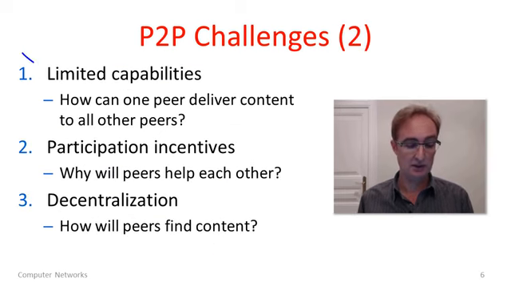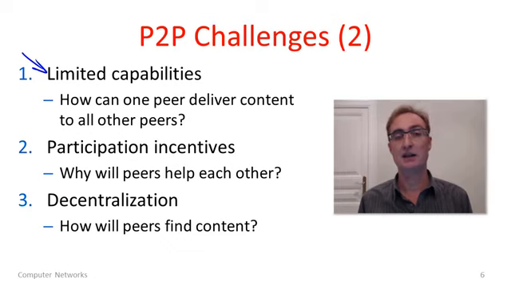The first problem is that of limited capabilities of the participants. So all of the participants, the peers, are just clients that want to download the content too. We don't have the luxury of provisioning highly powerful, high-end servers that can distribute content to many end clients. Everyone's just a client in some sense.